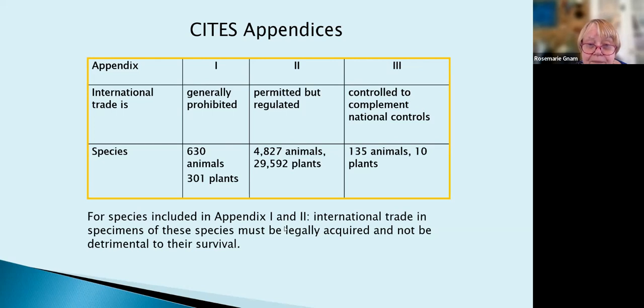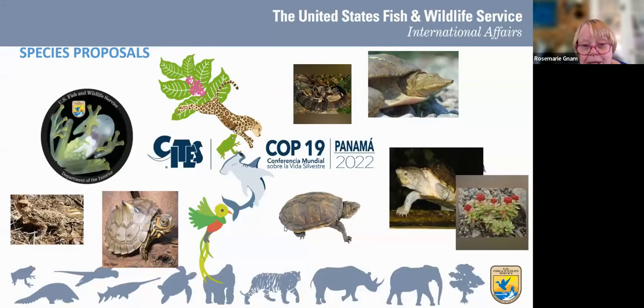Next slide. So now we go to Panama, and at this COP, the US submitted 14 proposals to add species to Appendix 2 or transfer some species from Appendix 1 to Appendix 2. Our leadership, this administration, at this COP really focused on the trade in native species, which is what brings us together today in this webinar. We brought proposals forward to look at trade in US herp specimens.